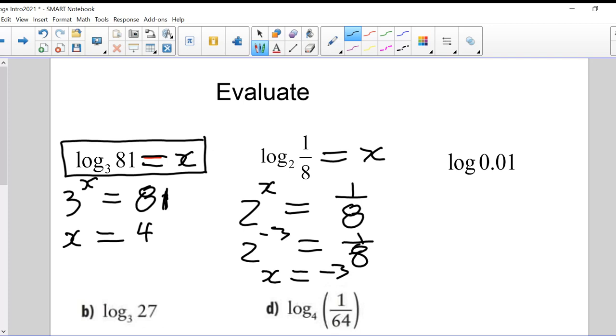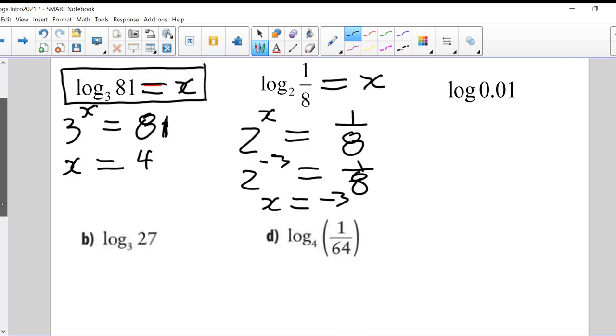Is there anybody who needs me to go over that again before I go any further? Does that answer make sense? That the base 2 log of 1 over 8 is in fact equal to minus 3. Okay. Yes, please. You want to? Okay, fine. So let's do this then. Let me bring this down some more.